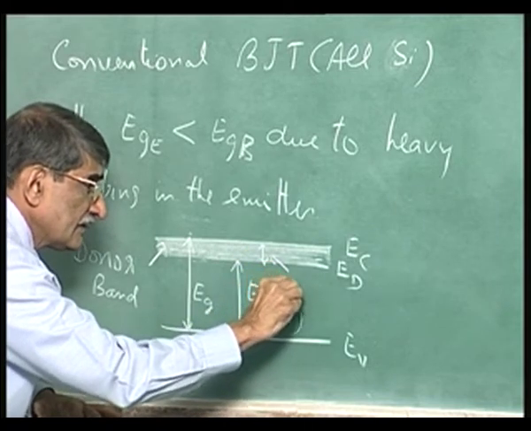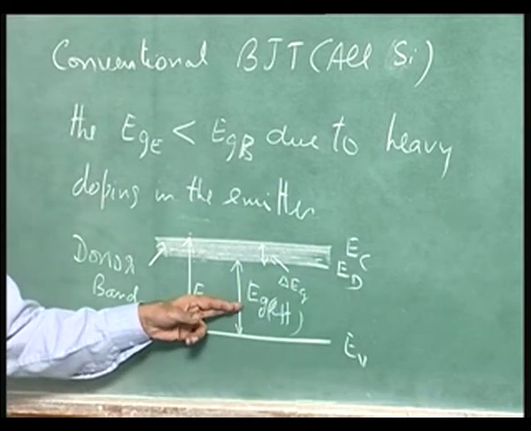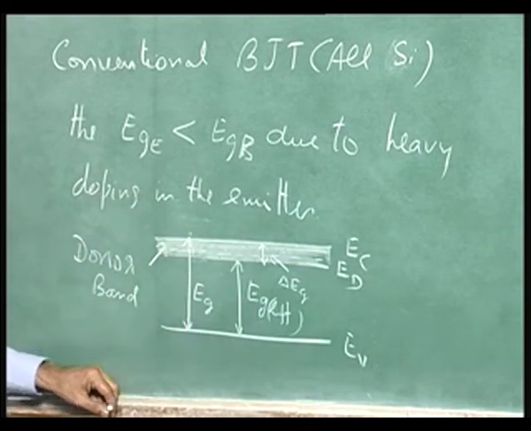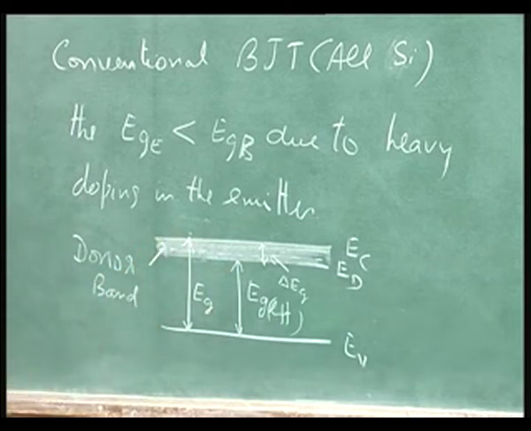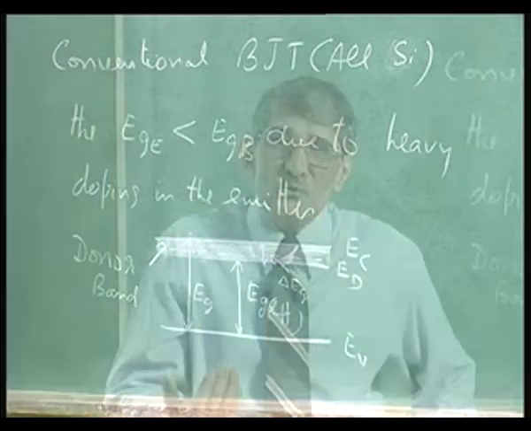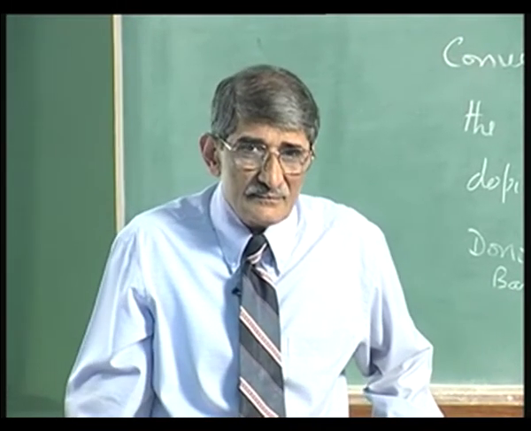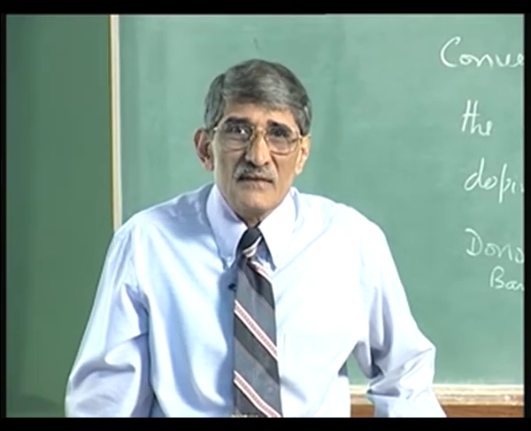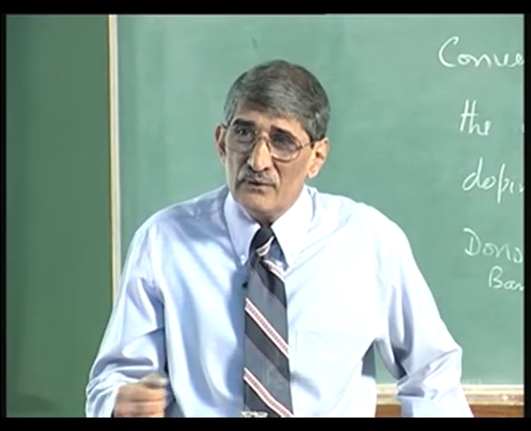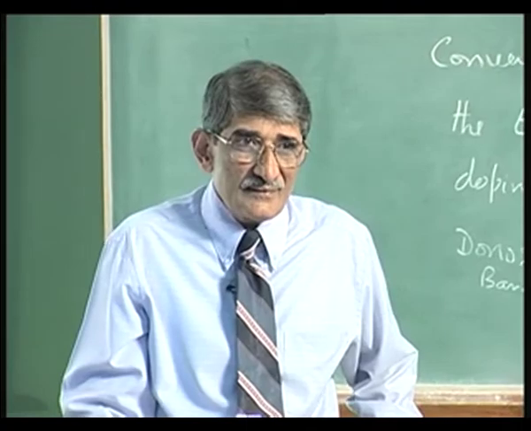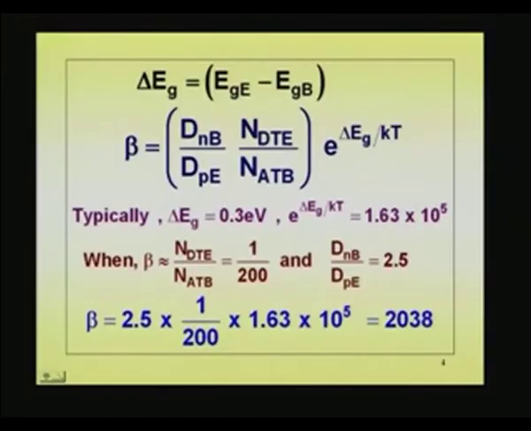And in this case, the delta Eg is negative, less than the actual band gap. The actual effective band gap is less than the actual band gap. This is the heavy doping effect. If you switch over to a heterojunction, you will have the band gap in the emitter larger, and also you can go down to lower doping concentrations. So, you do not have that narrowing effect at the emitter. If at all, you may have the narrowing effect in the base, because you may go to higher doping concentration, so you will have the band gap difference even more augmented.